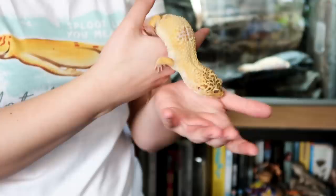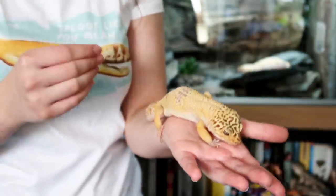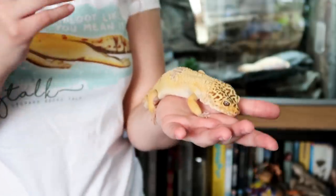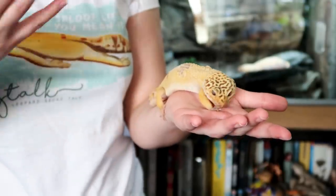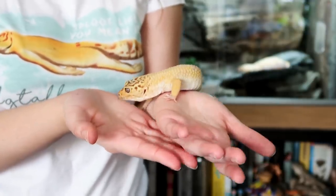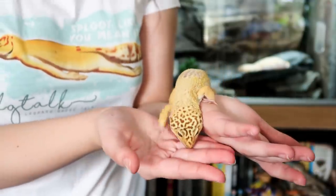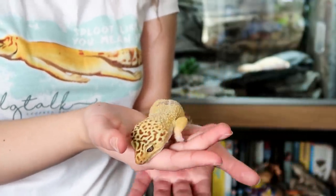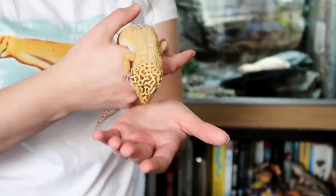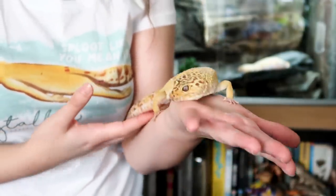Even though I'd never had to actually unclog Diego's pores before, I was unsure if these were technically classed as clogged, because when you google it you seem to only really get extreme cases. So it's hard to really tell — is it clogged or not? As I said, Diego tends to go through a cycle where it looks a little bit clogged and he works it out himself, but I thought for the purpose of this video I'd follow a little guide and try it myself.